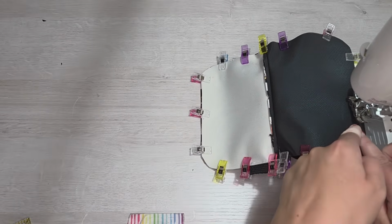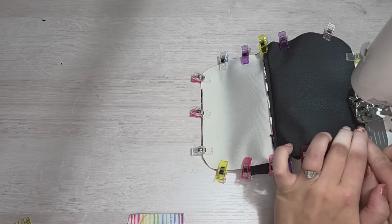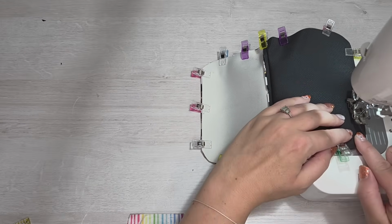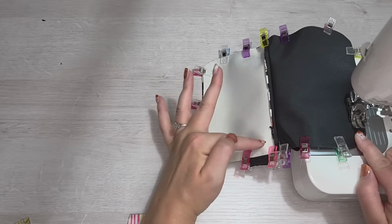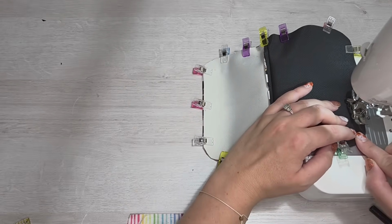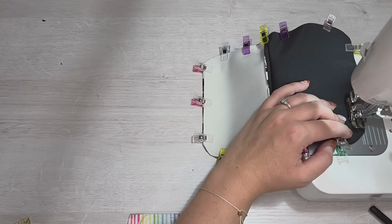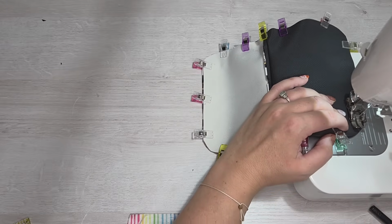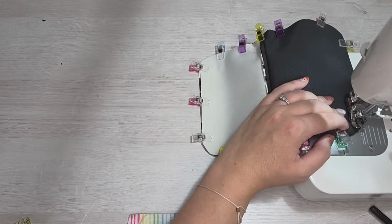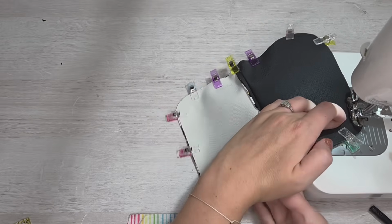And I am going to sew the bottom of the interior at a 3/8 inch seam allowance, and then I'll taper up to a 1/4 inch seam allowance. Okay, so that just means that our lining won't be super baggy. And I'm putting a nice back stitch in here. Just take your time around the corners.